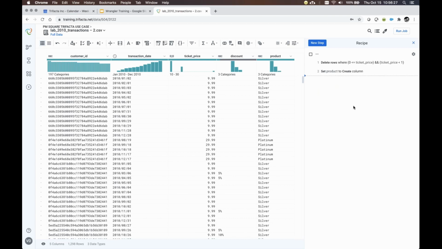Now, just in the interest of time, I'm going to do a quick step here to show you the availability and the capability of macros. Not something you need to do because we're going to use a different solution here and continue to build this out. But let me show you how this works.